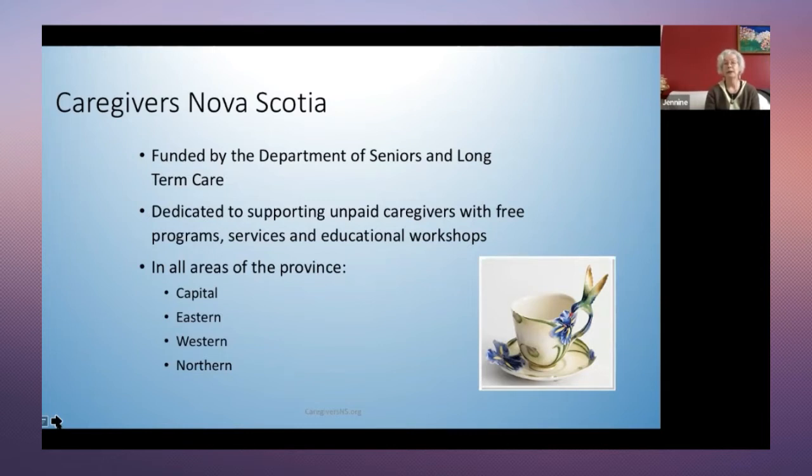We're really lucky. We have support coordinators in all areas of the province, and we support family and friend unpaid caregivers of any sort. Could be caring for a child, a parent, sibling, a neighbor, and it's not disease specific in any way. Could be somebody who has cancer, dementia, or who's living with mental illness. We support people through helping them navigate the health system, through workshops, and finding other resources in their community that might lighten their load. We also have support groups, and we are funded by the Department of Seniors and Long-Term Care. We're not employees of, but we are funded by, which we're very fortunate to have. And we are a nonprofit organization.